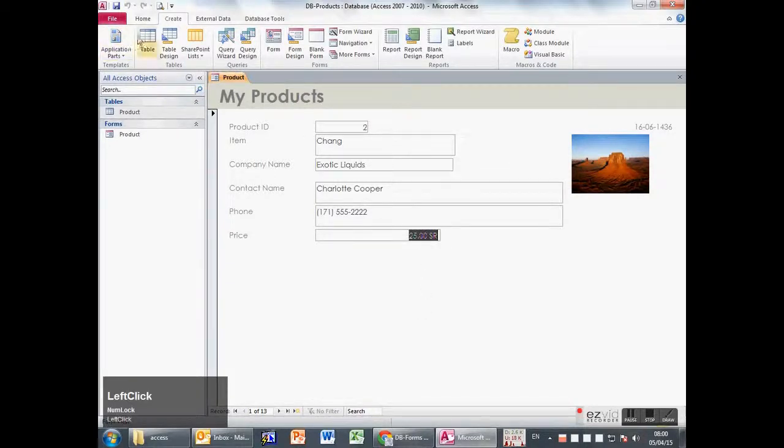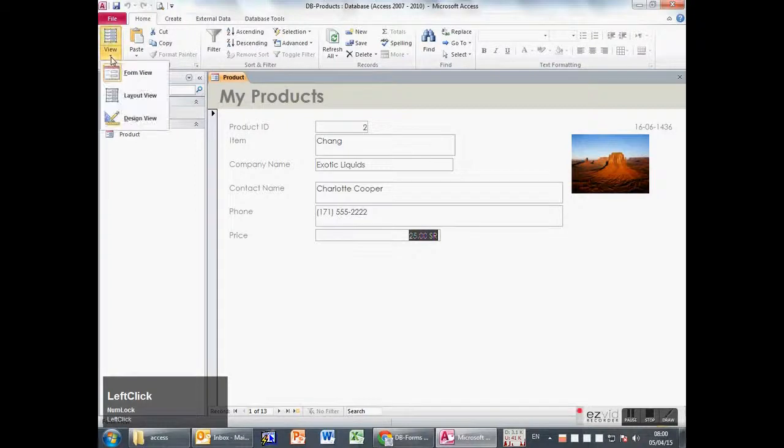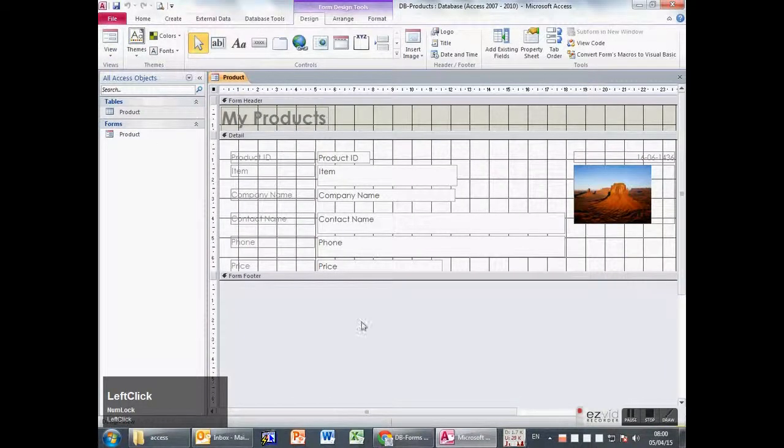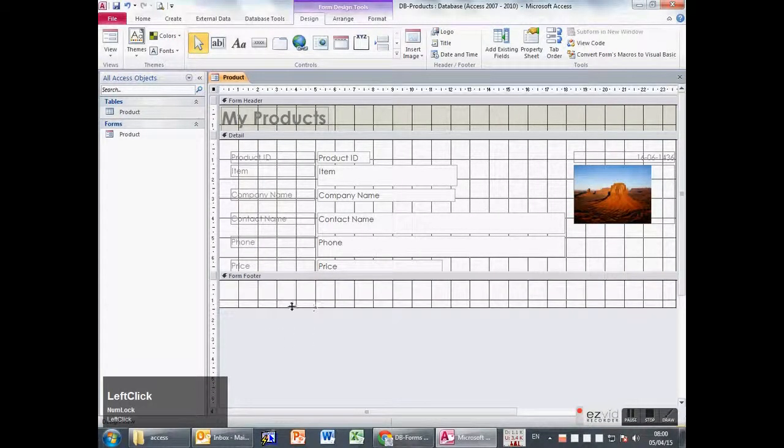So I showed you just this layout view. What about this design view? In design view you have more details. Let's click on it and see how it will look like. You see, in the design view, now you have actually more control on a lot of different things. You have the form header that shows the details, and then you have the form footer. So if you'd like to add something in the footer of your form, you can still have it there. It's like the header and the footer of any document.